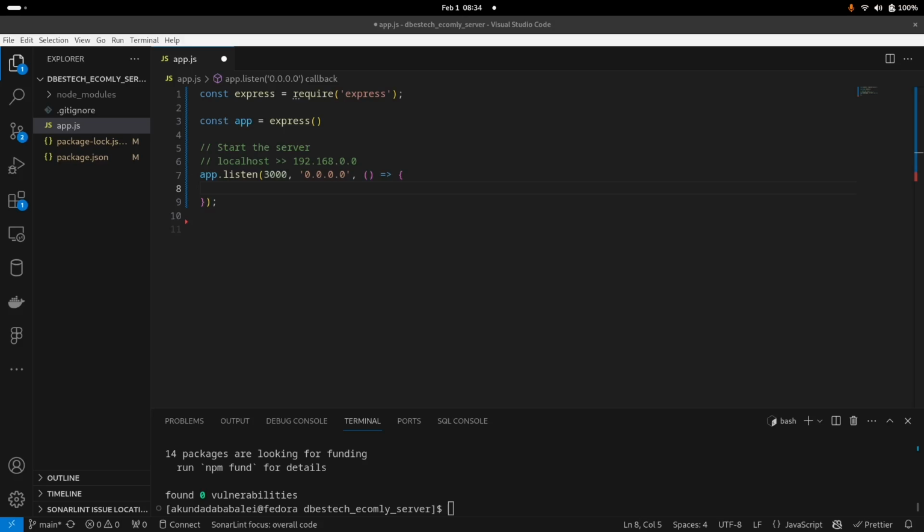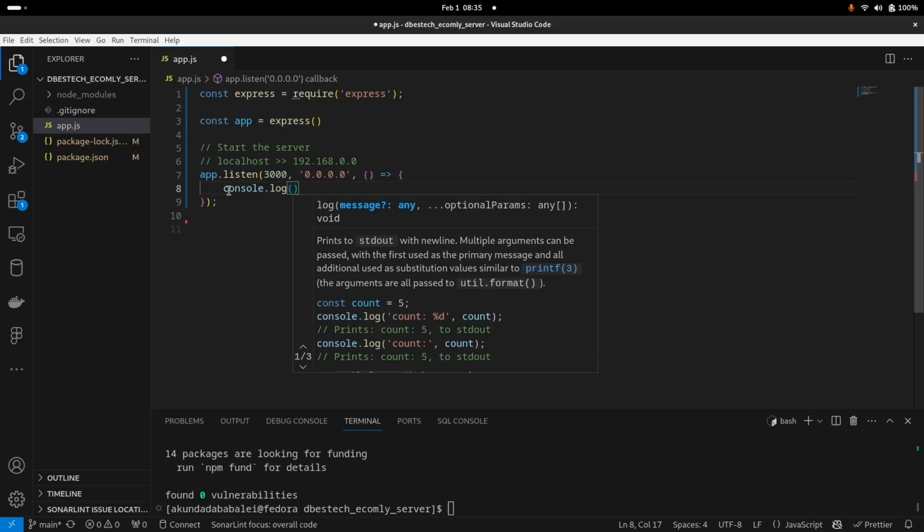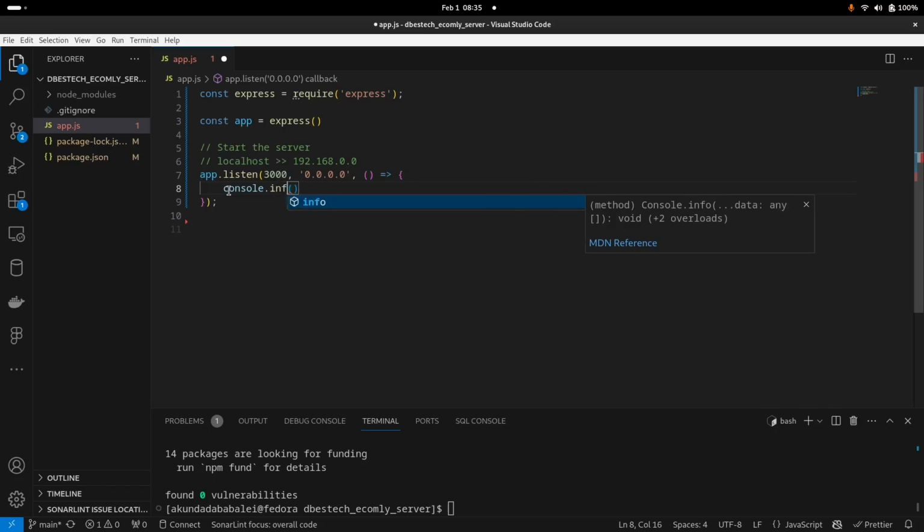So what we usually do is say app.listen at the port, at the host name, and we go ahead and console.log. You could use console.info to give you information, but conventionally we say log, and then we say the server is running at, and we say HTTP because this is the protocol, because we're on local.